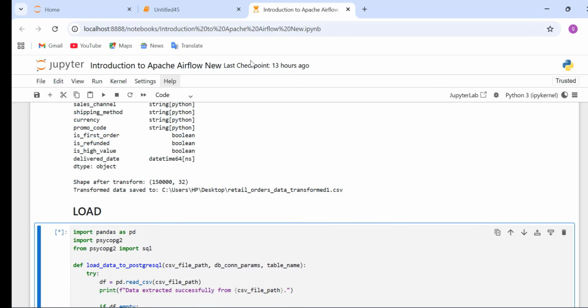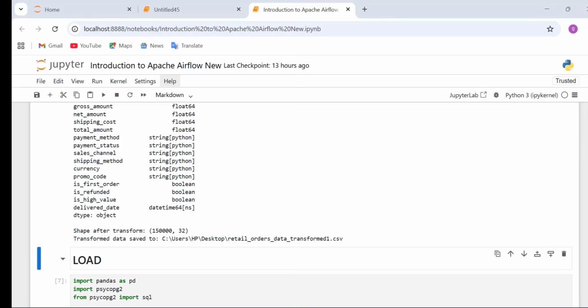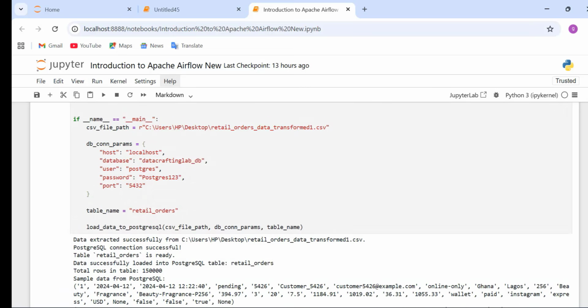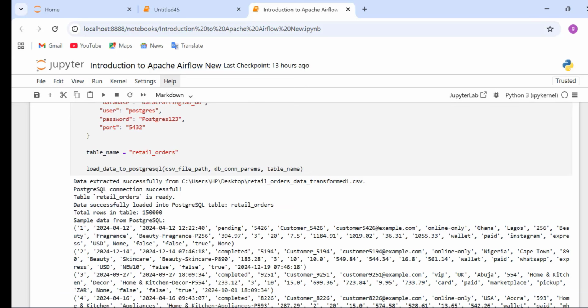Now let's scroll down and see what we did. Let me bring my cursor down. Now you can see everything is working perfectly well. When you run yours, sometimes it may take a few seconds or a minute plus, because it will be dropping the data row by row. So don't panic, kindly wait for it. Everything is working perfectly well. We've loaded the data successfully into our PostgreSQL.